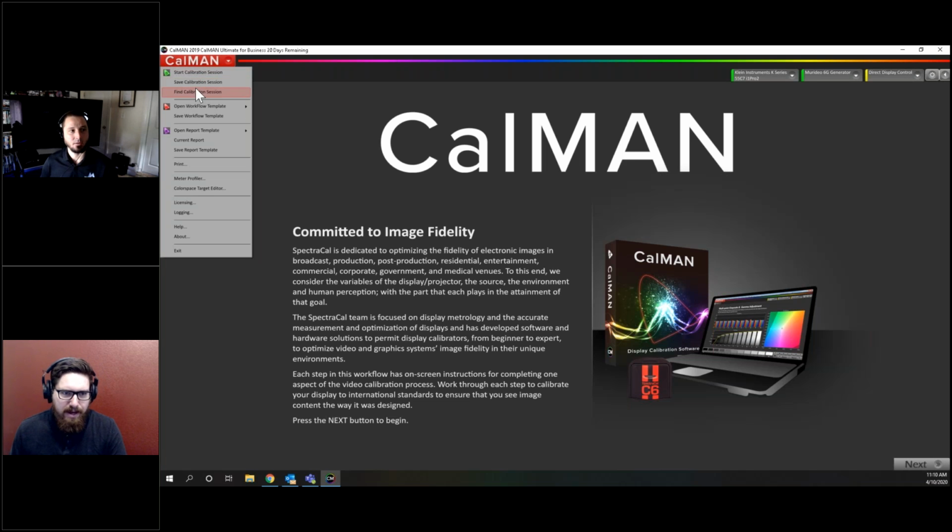That's great too. When you're done calibrating a display, one of the awesome things about CalMAN is you get this very, very detailed report at the end. It has all the before performance, all of the after performance, and a list of all the settings that you left the display in. So what I find very handy is that if a customer calls up 6 months later and says, hey, I lost my settings, what do I do? It's very easy to go back in, dig up their report, and go from there, whether you're going to recalibrate the TV or just put the old settings back in or whatever. But it's very, very easy to find old sessions if you save everything.